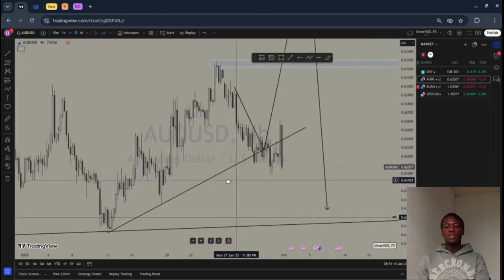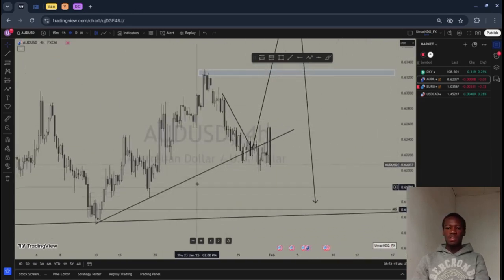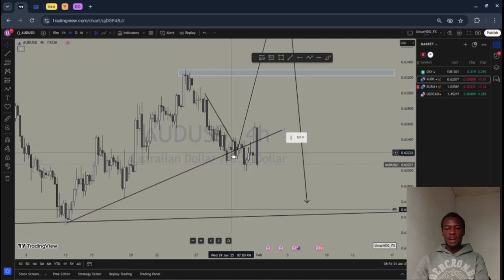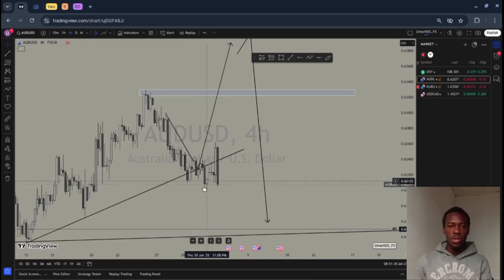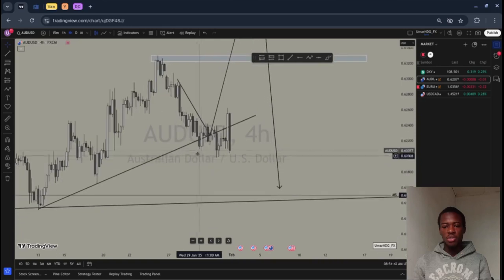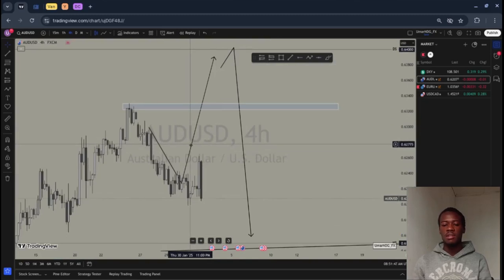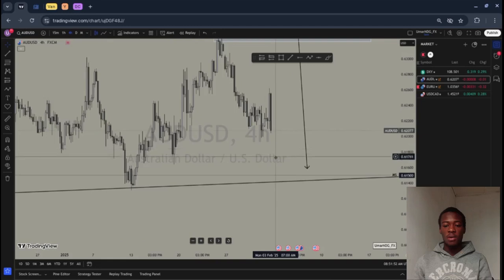When it comes to AUD USD, it gave me kind of an entry with the trend line, but I didn't take it because I was fine with the trade that I took, and the market was kind of sketchy, right? This was what I analyzed, and the market didn't play the way I wanted it to play, so I just left it. And that is one thing that you should also do anytime the trade didn't play out the way you wanted. Just leave it, right? There is no point you being there. So right now I can just delete this trend line, and also delete this, because the market obviously didn't go the way I wanted it to go.